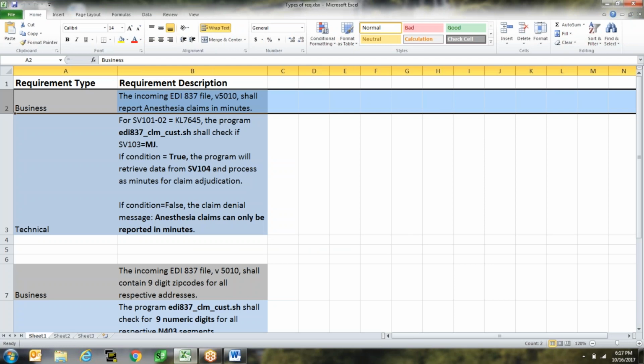I mean, does it make sense so far? Do you know what I'm talking about? Let me reiterate if you haven't understood. Government came out and said, if you are using EDI transactions, in your EDI transactions, you cannot report anesthesia claims in units anymore. Done. Always report anesthesia claims in minutes.